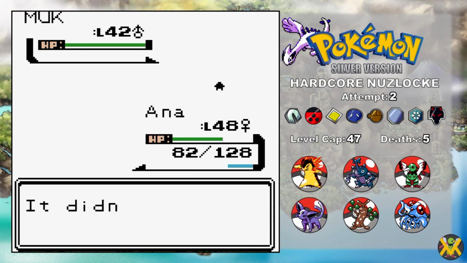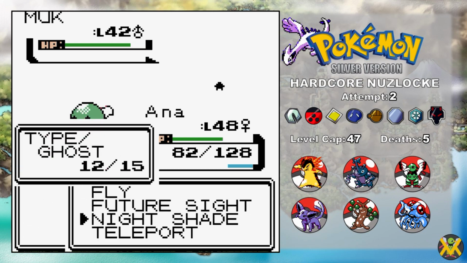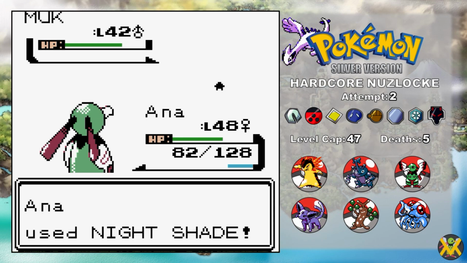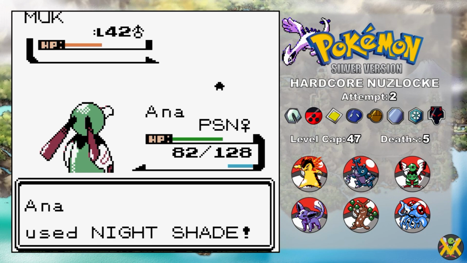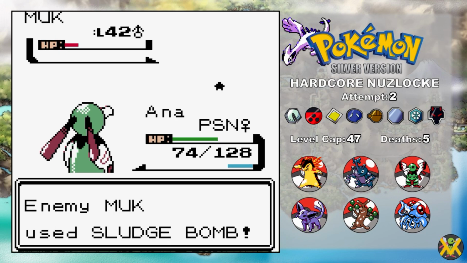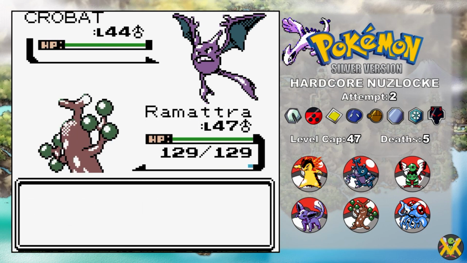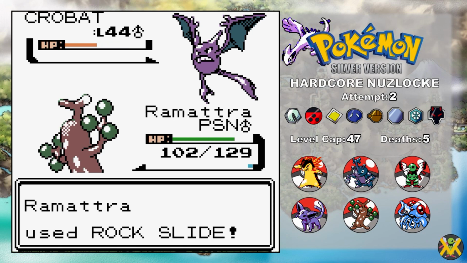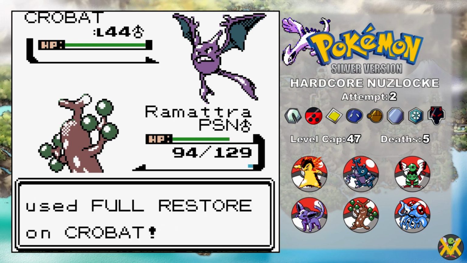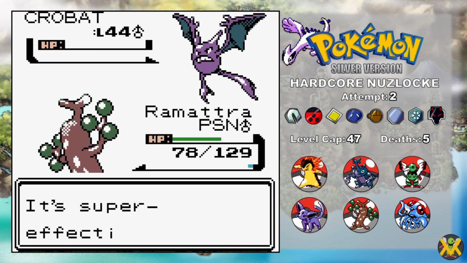We do land a Fly, but Muck's physical defense is too high for it to make an impact. We decide to switch to Nightshade, attempting to land some more consistent damage, but we do get badly poisoned. He gets us down pretty low before we're able to finish him off. Out next is Crobat, so we swap to Ramatra, who gets Toxiced, but almost wipes him out with a single Rock Slide. After using a Full Restore, a Strength and Rock Slide are enough to take him out.